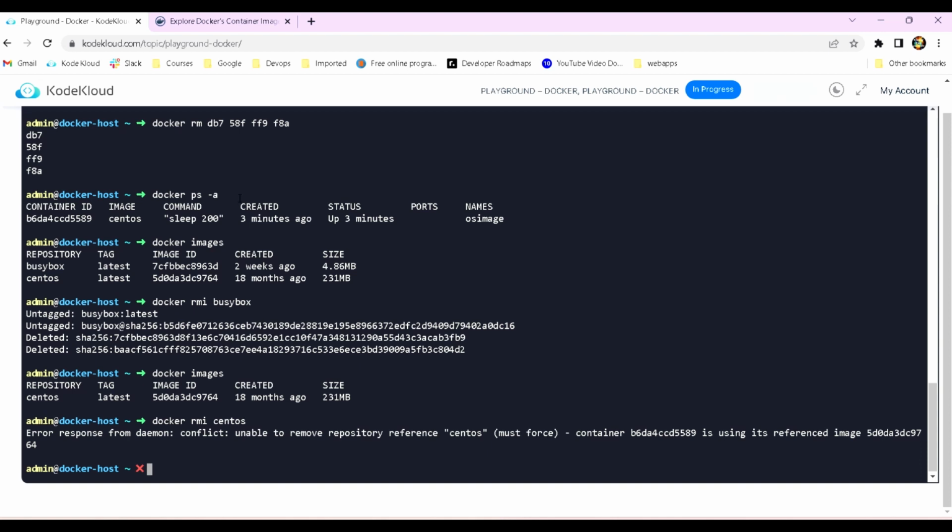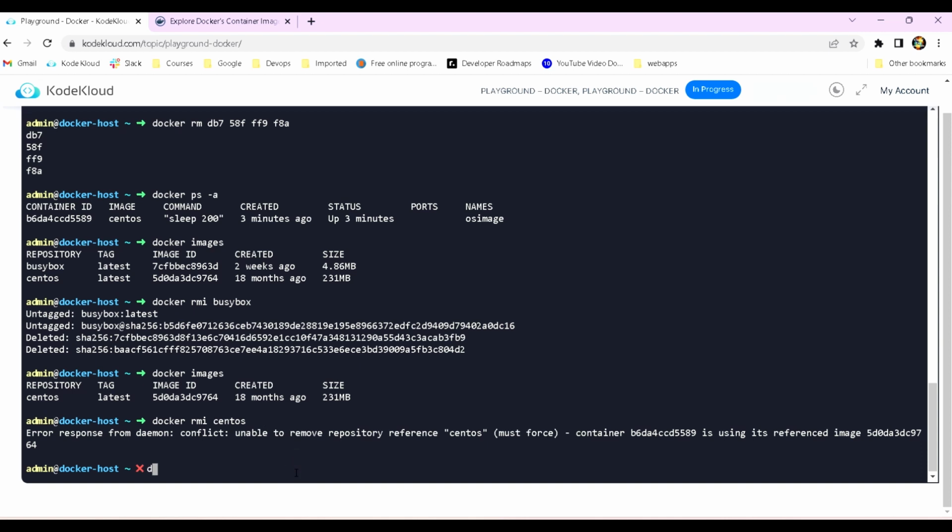Docker ps -a, this is the CentOS image. So this container, you can see the values are the same, 55589, is using the referenced image. What it is telling is there is already a container which is actively running and using this CentOS image. Unless we delete that container, we can't delete this image. That is the error telling us.